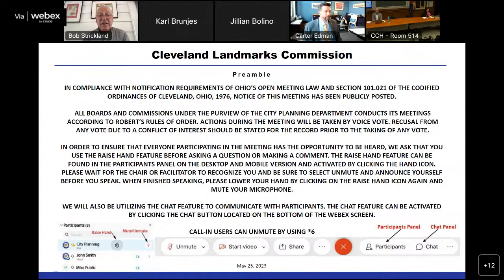The raised hand feature can be found in the participants panel on the desktop and mobile version and activated by clicking the hand icon. Please wait for the chair or facilitator to recognize you and be sure to select unmute and announce yourself before you speak. When finished speaking, please lower your hand by clicking on the raised hand icon again and mute your microphone.